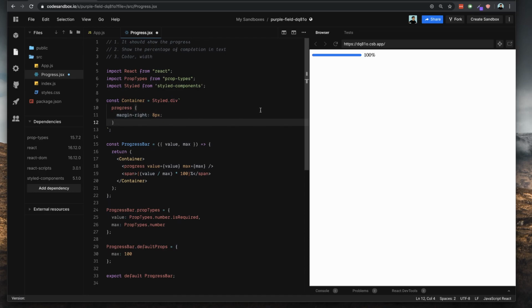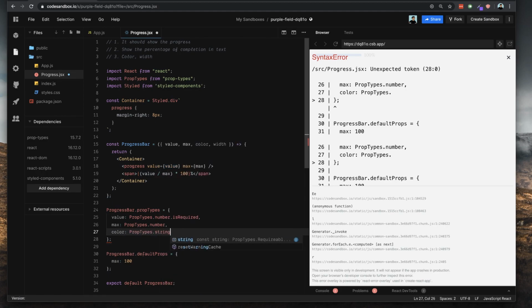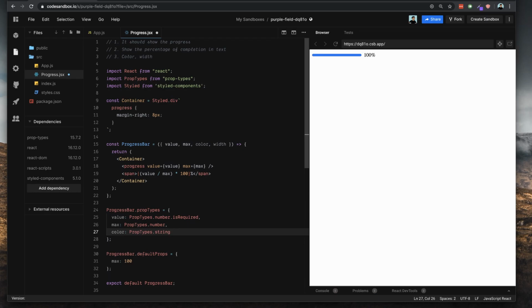And now let's get into the actual customizing of the color and width. So let's take these two as props first. So the color is going to be, let's see, a string. Should we make it required? Probably not. Let's have a default instead.